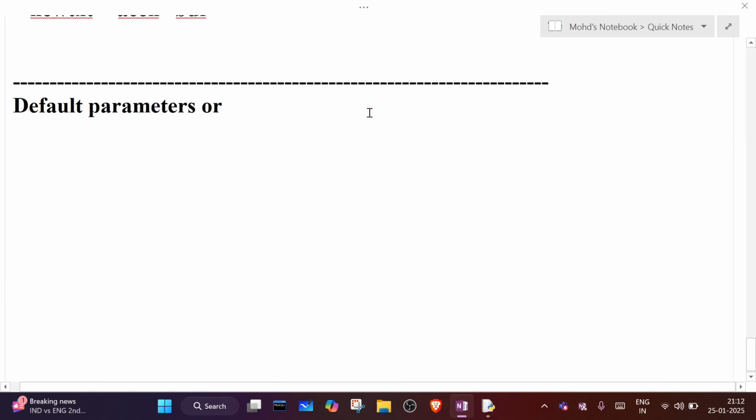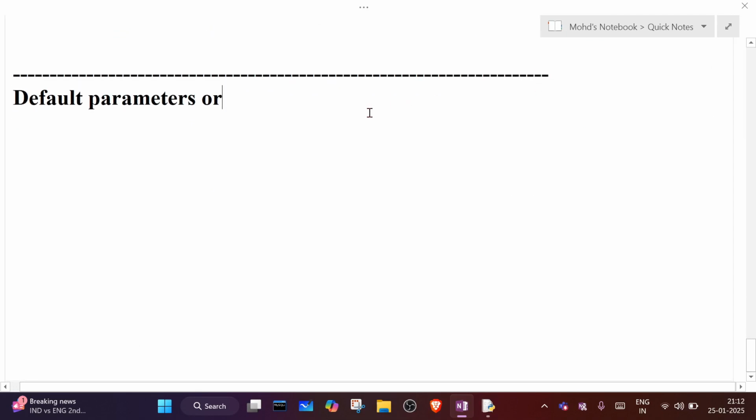So default parameters, or we can say optional parameters. Okay, so what are default and optional parameters?